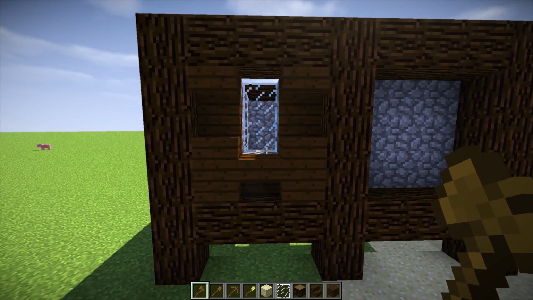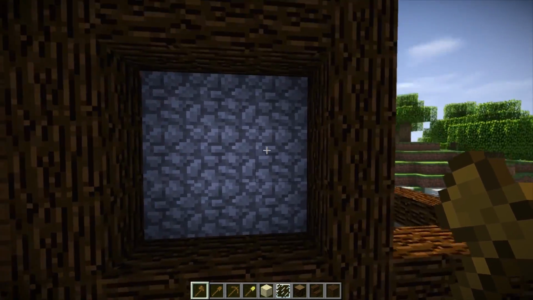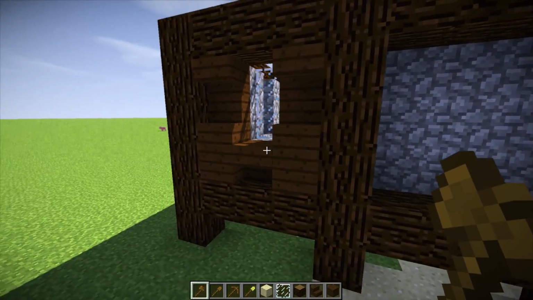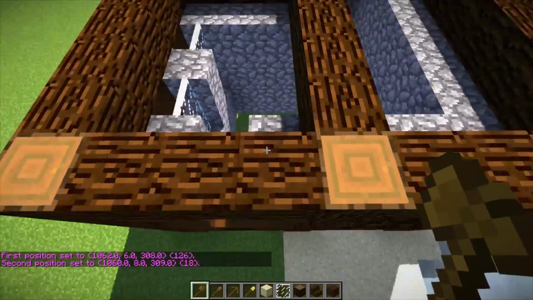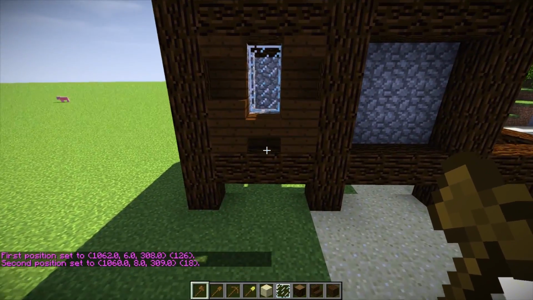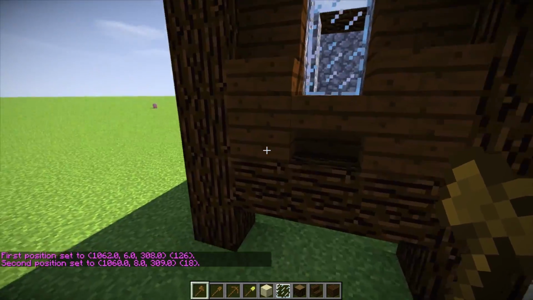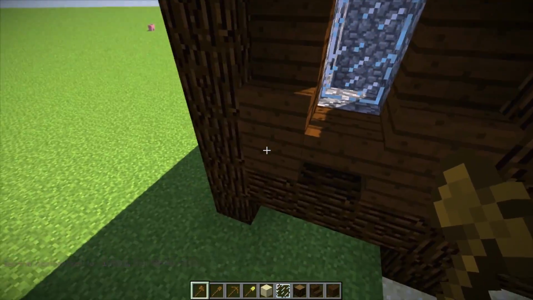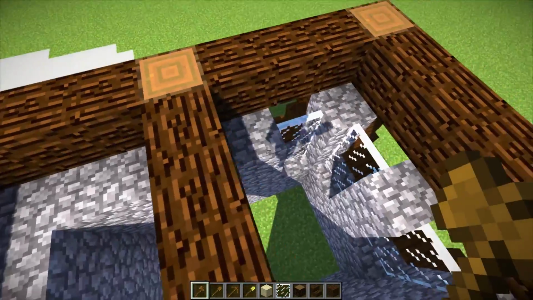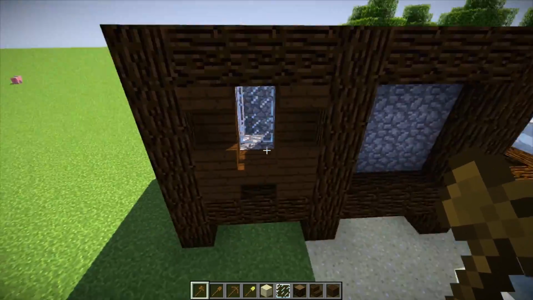Okay, now that we've got this very simple pattern, rather than going around and making it by hand on all the other walls, why don't we just copy the whole design across. Now when you're copying, it's a good idea to, well, firstly you want to set the 2 points. So I've set a point on the front here and a point on the back here, so it makes a little rectangle around all of that area.